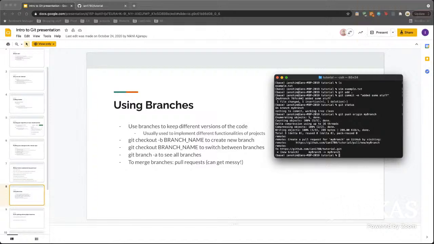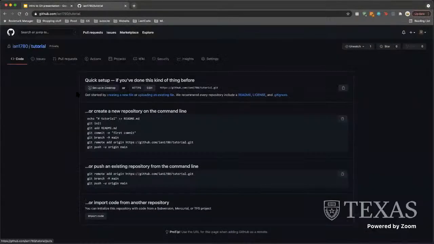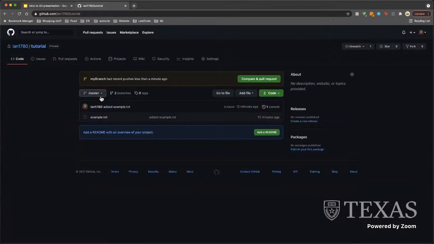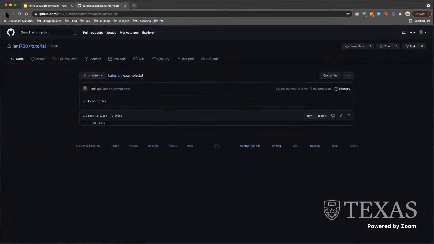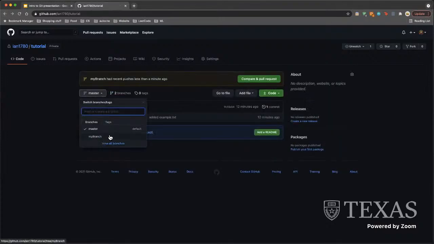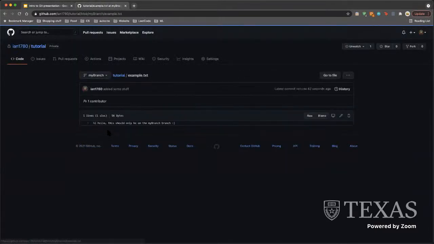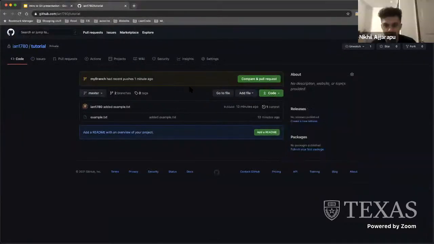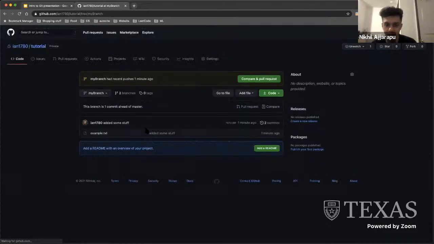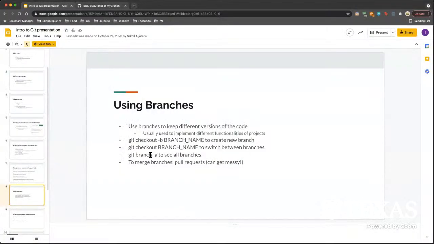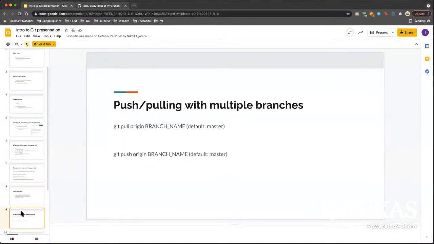And then if you go on the GitHub website, you can see that there is a master branch with the example text, hi, hello. And then if you go to the branch, you can see that there is a different version of the code, and it has the stuff that we already added previously. You can see that on the website there's a button for you to open the pull request. That's how you're going to merge the two if you wanted to. And it's so much easier than doing it on terminal.